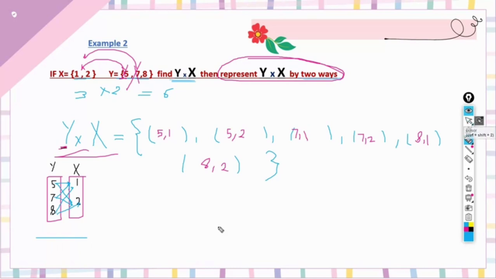Second way is called graphical diagram. We start from Y, so we will write Y here and X here. Y consists of 3 elements, 5, 7, 8. And X, 1 and 2.